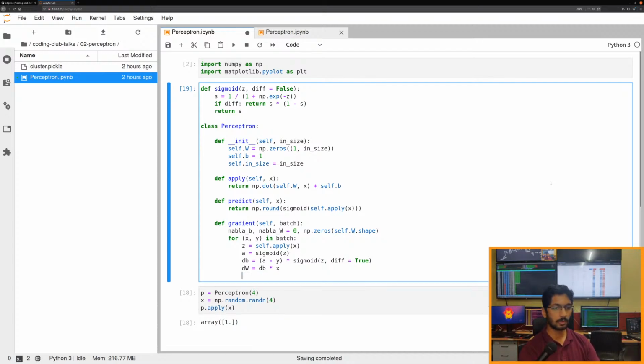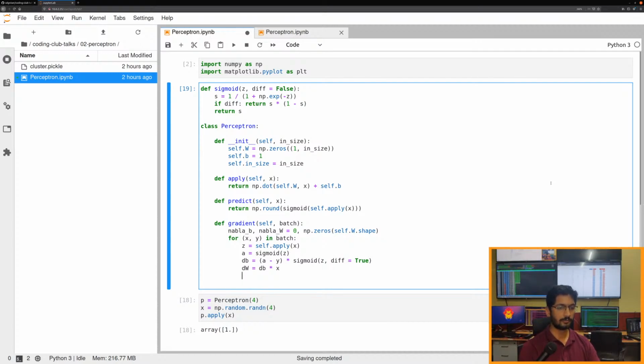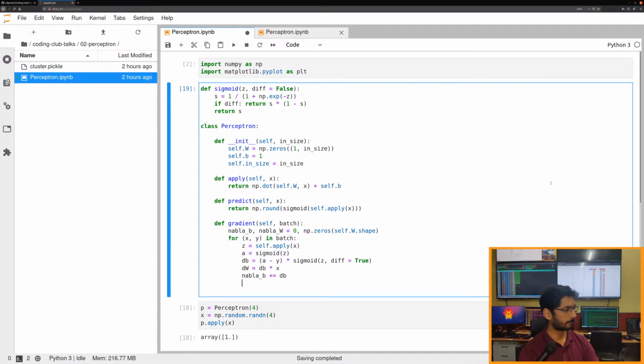Now again, like I mentioned, I want to sum over all these data points, right? So at every data point, I want to compute the gradient, which is db and dw here, and I want to sum over all of this. Summing over all of this, I'll now use the variables I defined earlier, nabla b and nabla w, updated, changed by db and dw.